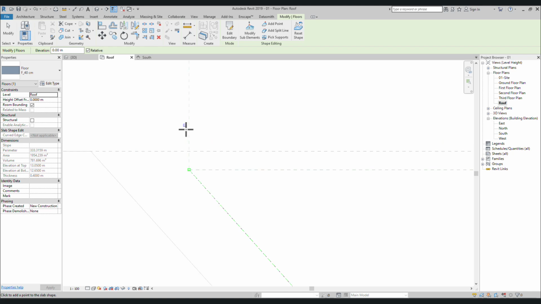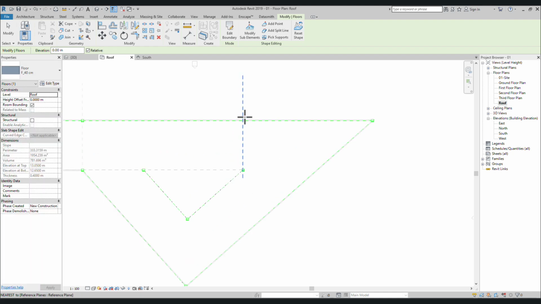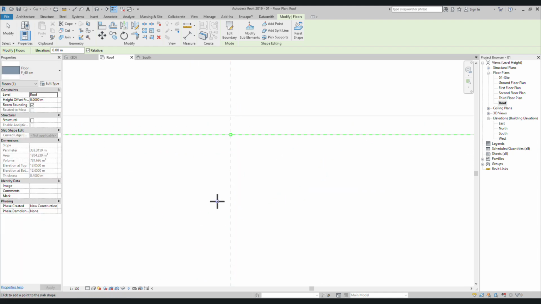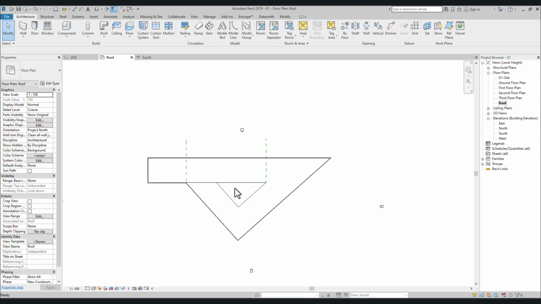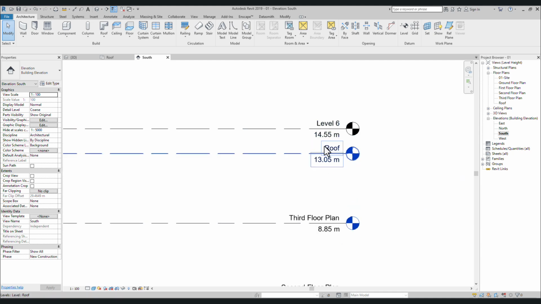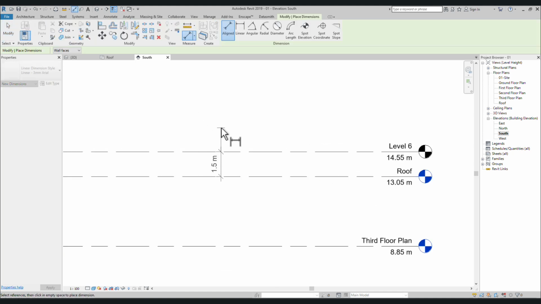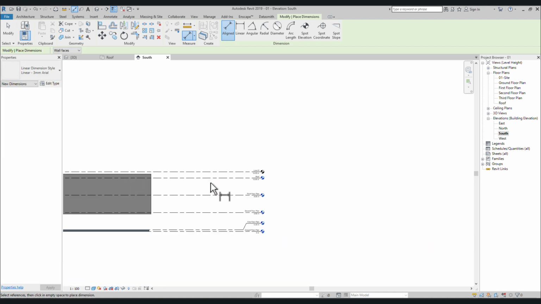Let's see which one it is. I need here as well, and one I have here, and one I need here. That's okay. And I need to pull it up to 14.55, and if I measure the distance, it is 1.5 meters.